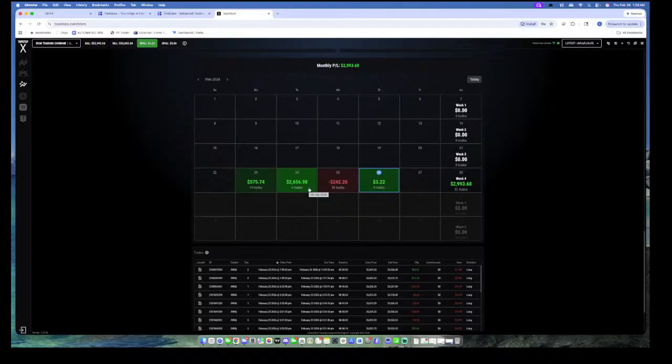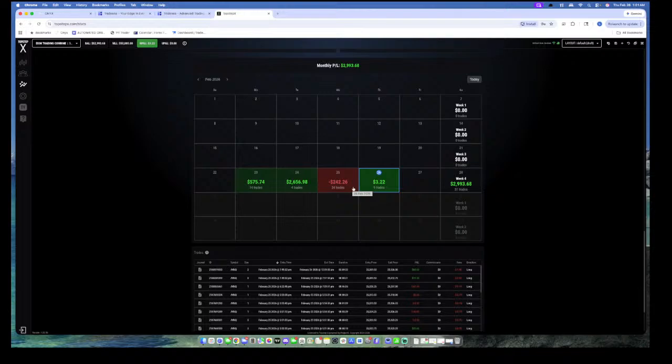But here's what's interesting to me too, right? Four trades on Tuesday, and I did 26.56. I don't say made because I didn't make anything. This is in a combine, so I didn't make anything, but I added money to the combine to get it worked on past. The Monday I did 14 trades, 575. So I had a much better day on Tuesday than on Wednesday, but 24 trades on Wednesday. I don't even understand what happened that day.